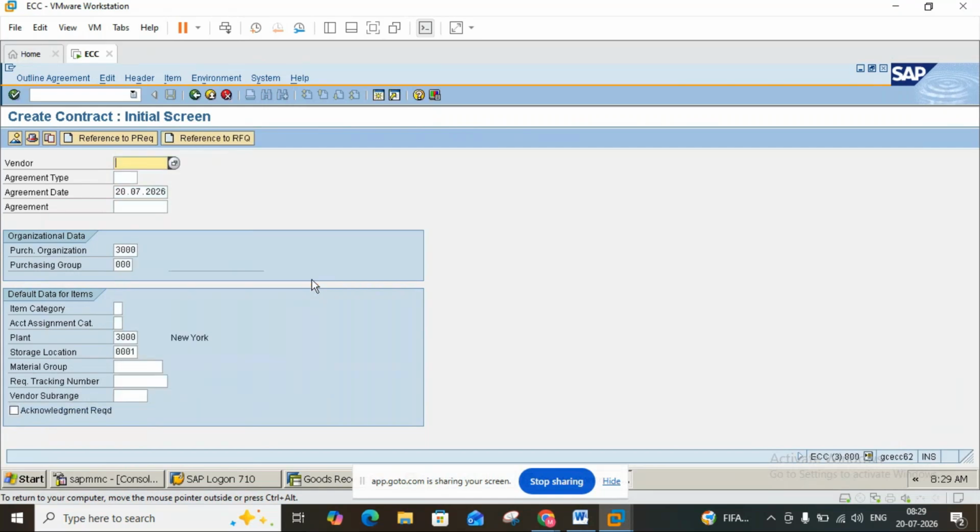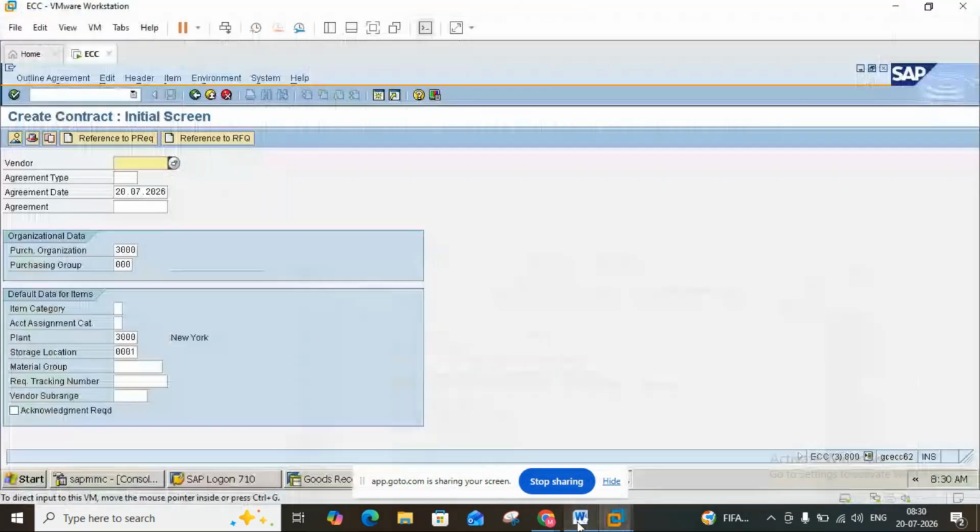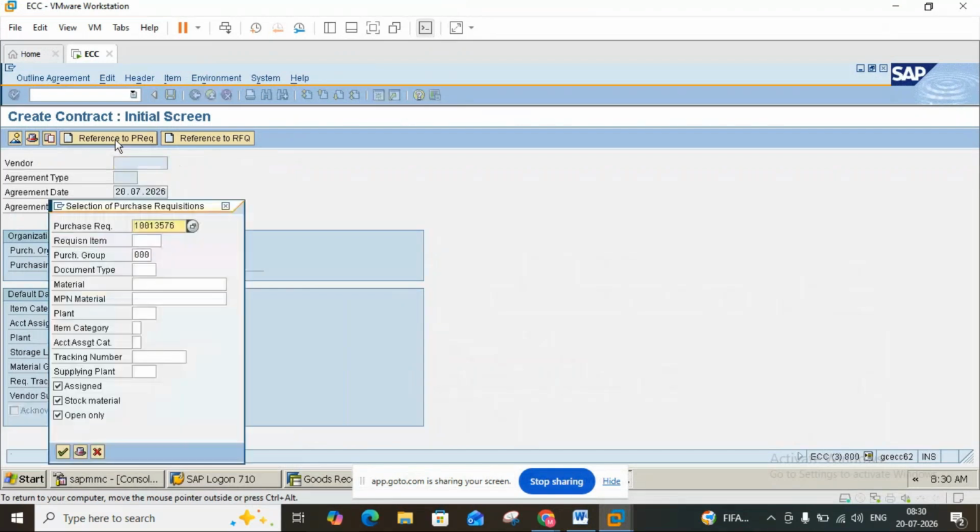Zaid, you know that or not? Tell me. Okay, let me create this one. This reference to PR I'm going, okay. Or else I can even go with RFQ also because I have RFQ also I've created, okay. Now let me go with PR.